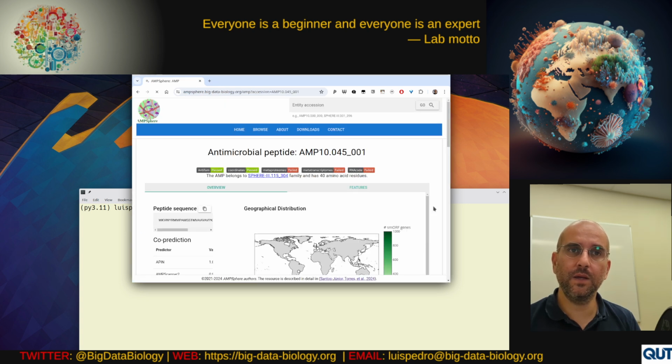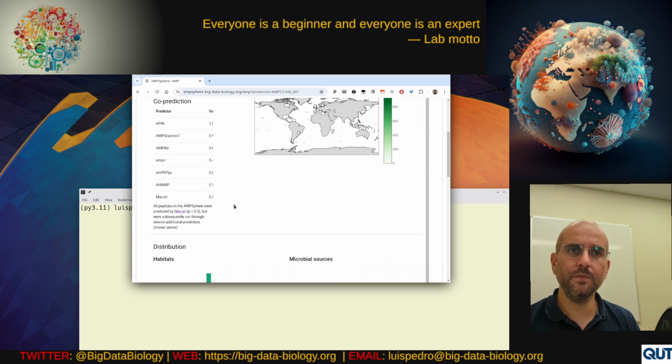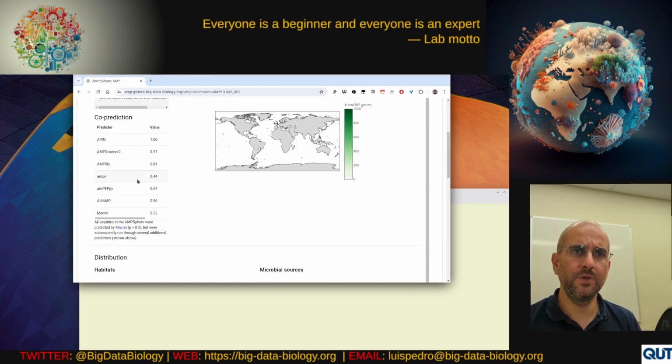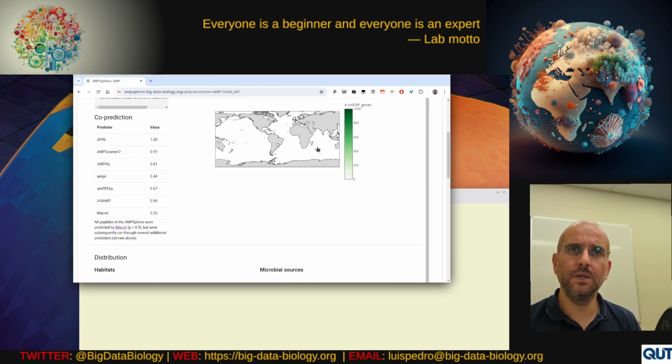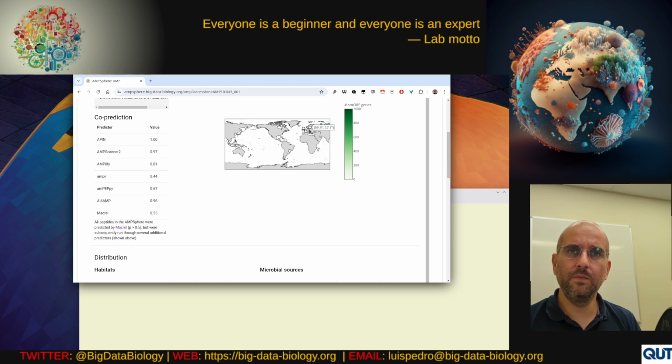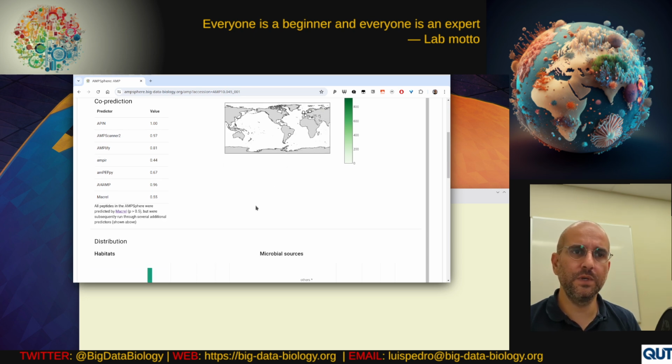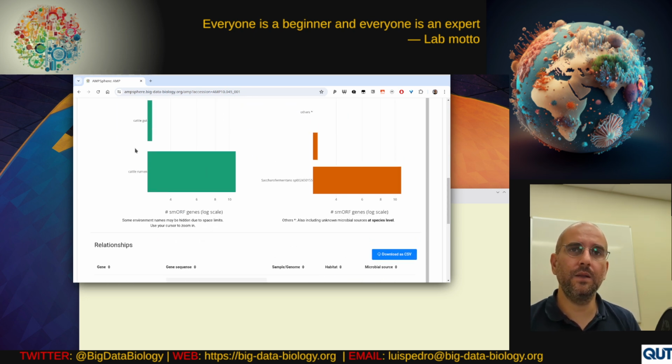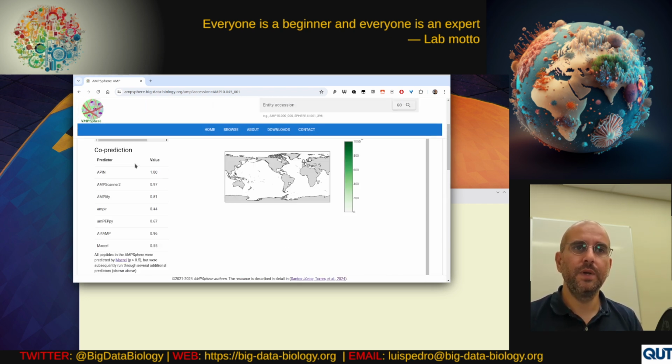So when I click, there it is, AMP 45001, which, let me just make this a little bit bigger. You can see it's present there in Northern Europe, also in Brazil. You can see how it's cattle rumen, so makes sense, Brazil and Northern Europe.